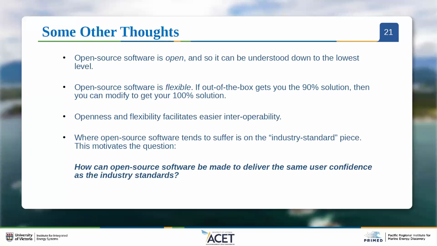Where it does tend to suffer is on this industry standard piece. So the industry standard tools are well established. There's a lot of user confidence in these tools. So one question that I'm working through is how can open source software be made to deliver the same user confidence as the industry standards? Because that's really important for its uptake and also for its quality and reliability.